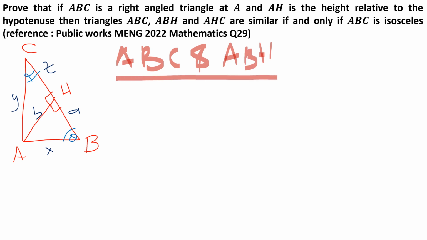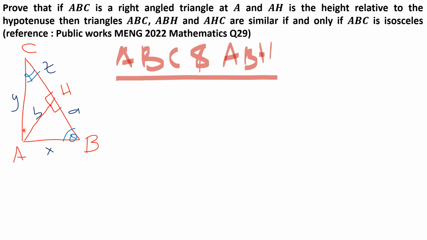For two triangles to be similar, the angles in those triangles have to be congruent. Congruent means basically the same, or one is a multiple of the other. Next, the ratios between the corresponding side lengths of these triangles are supposed to be equal. For ABC, let us talk about the hypotenuse, the opposite, and the adjacent, because ABC is the original triangle. Now ABH is the triangle ABH.